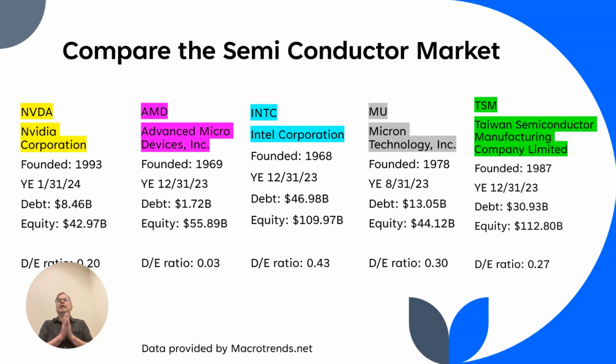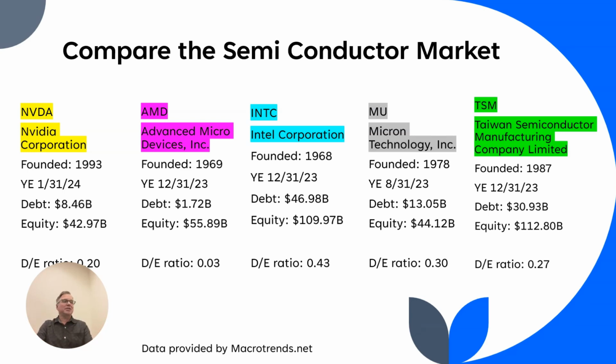And finally, Taiwan Semiconductor, 30 billion in debt, 112 billion in equity. So 0.27 is the debt to equity ratio. So if I was to look at this and try to evaluate what's better, is it better to be higher in equity? Is it better to be higher in debt? I don't know, maybe 50-50 is the best to do. But if I was to judge the semiconductors, it seems like you'd want to be around that 25% in debt to equity to just be similar to your peer group. But that said, I don't know how important that really is to evaluate a company.